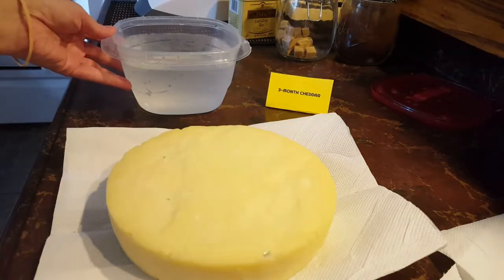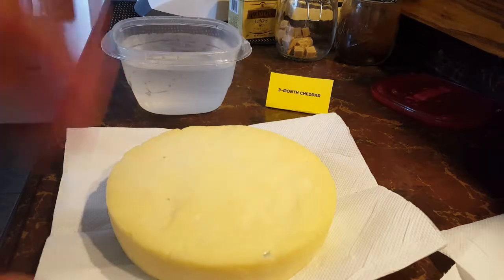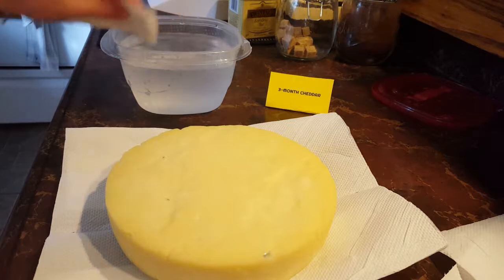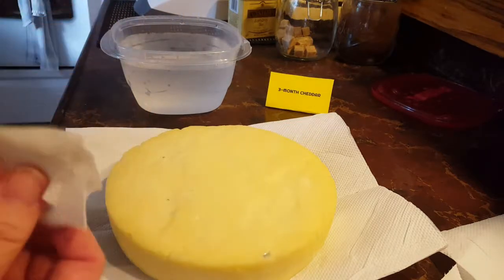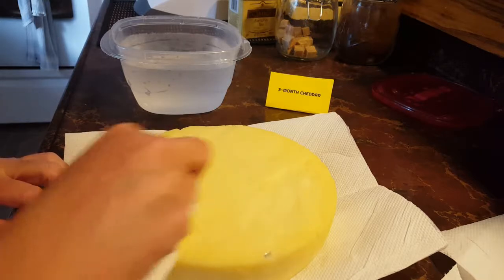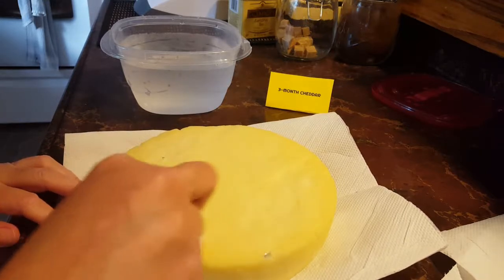I've made some cheese brine here, which lasts like 2 years, so I'm keeping it in the fridge. What you do is you take a piece of paper towel and you dip it in the cheese brine, and you just go over the spots with the cheese brine, and it takes all the mold off.